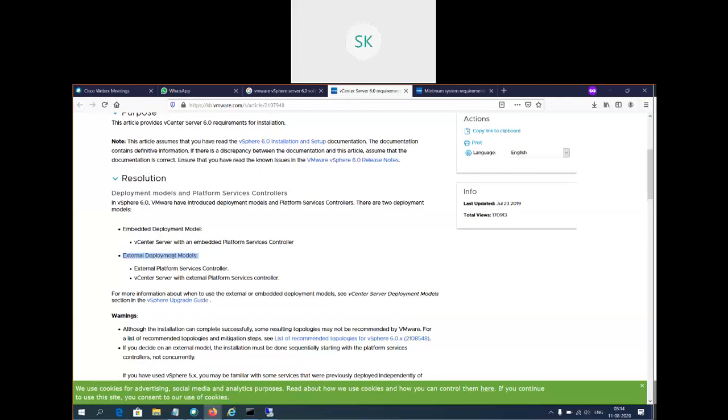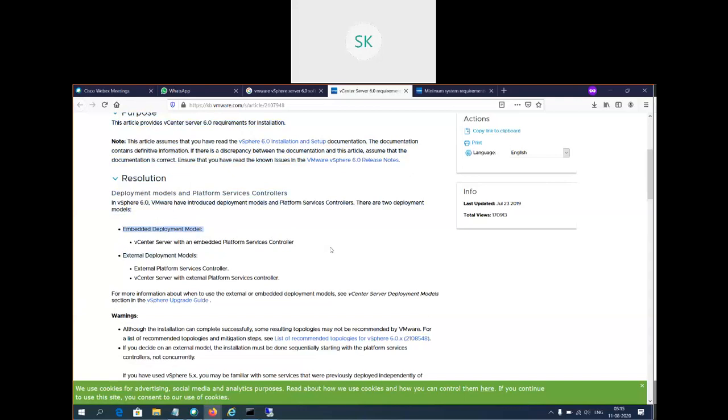If it comes to Windows-based installation, before going for installation, what options are available? What are the software requirements? What is there in the types of installation? See here, the embedded deployment model is nothing but a way of installation, a way of architecture design, like what is vCenter server and where to install it.